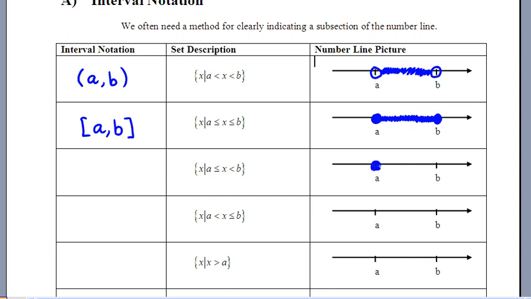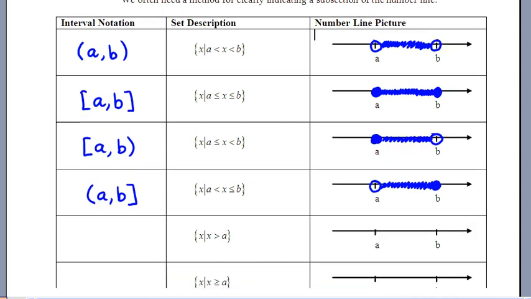This one says, well, a is fine, but b is not. And then also all the numbers in between a and b are great too. That's in contrast to the next one that says a is not, but b is okay. And all the numbers in between are fantastic. And so we can draw that in interval notation really nicely. This one here, we can say include the a, we'll use a square bracket, and then don't include the b, we'll just use a round bracket there. Or the other way around for this one, right? Don't include the a, round bracket, and include the b, right, with that closed end.